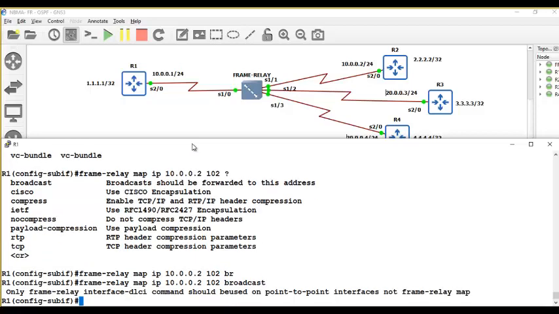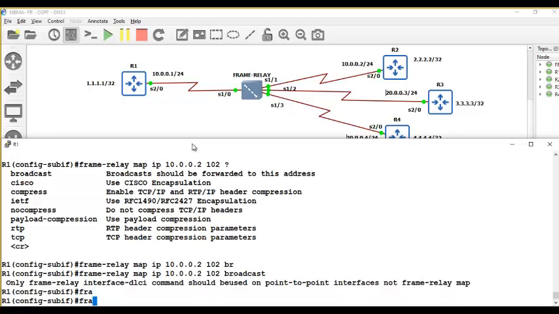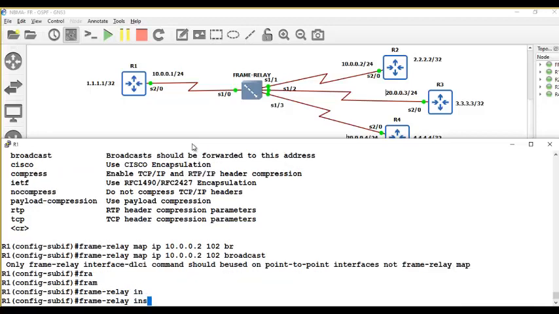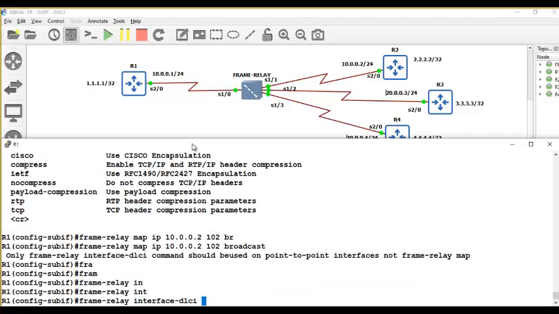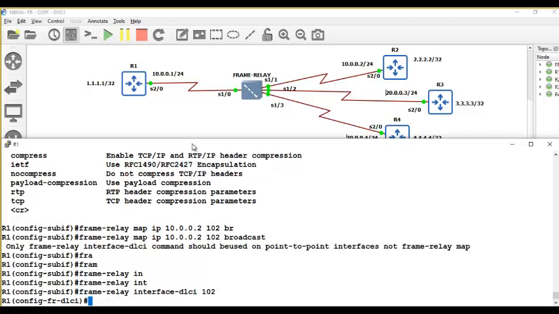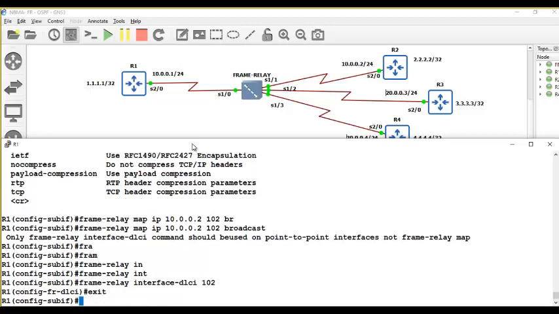Only the frame relay interface-dlci command should be used on a point-to-point interface. Okay, sorry, so then I'll say frame relay interface-dlci. So the syntax I made was wrong. 102, that's all. Simple, straightforward. Do I need to say broadcast after this? Not necessary.